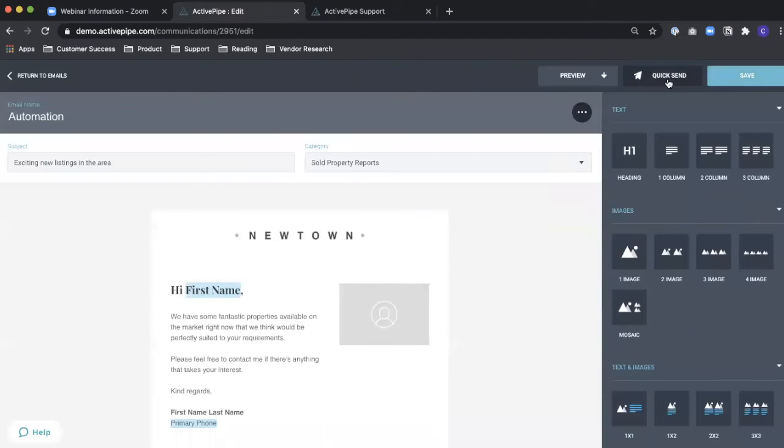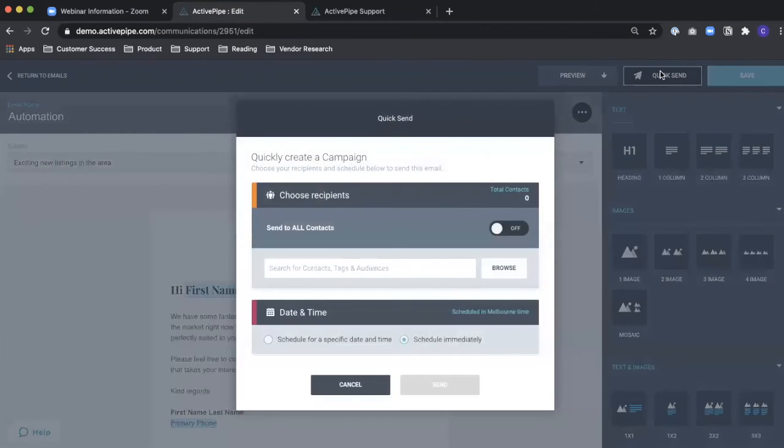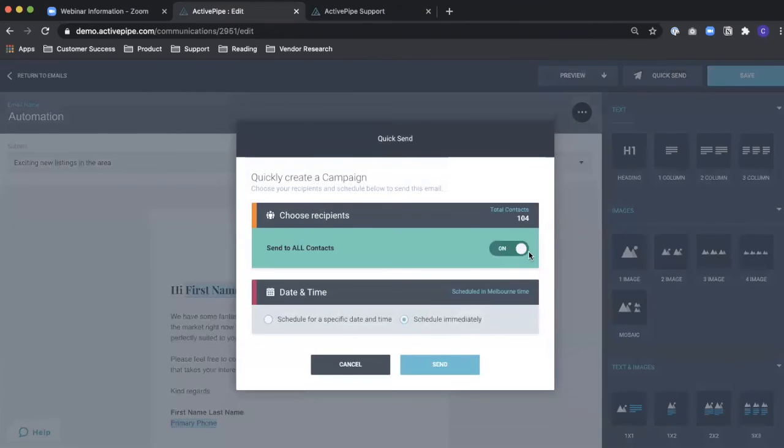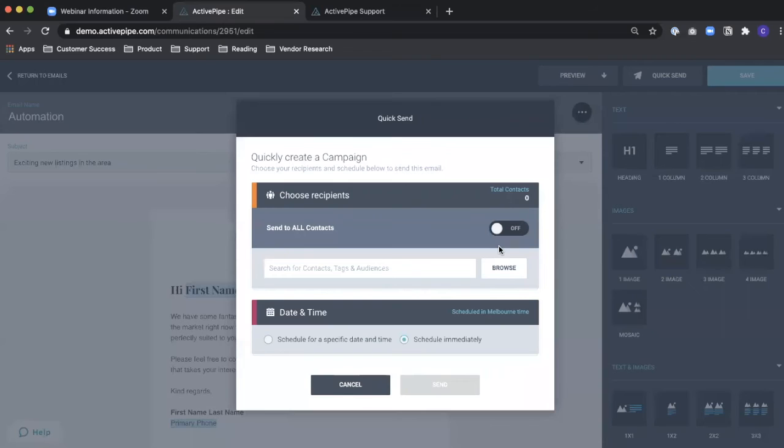And then what we're going to do is set up our automation. So by doing this, we're going to select quick send right here in the top right. Now, this gets to my original point when we first started today, talking about the importance of the contacts that are in your account and the manner in which they are organized. One of the things that I would encourage you at all costs to do is avoid sending any or a majority of your campaigns to all of your contacts. That's a surefire way for a lot of your emails to end up in the spam folder, and it's going to impact your deliverability of any of your campaigns in the future. So we want to avoid sending to all contacts, and instead we want to focus on the basics.